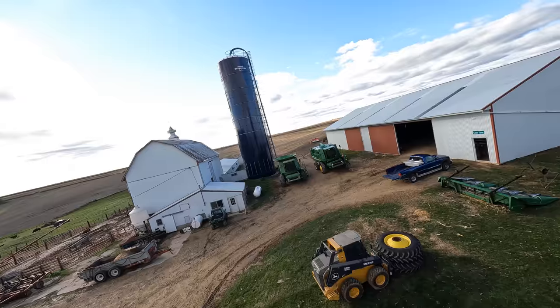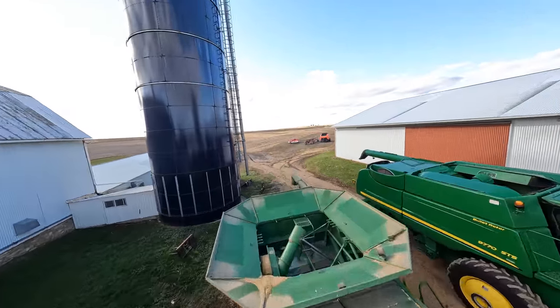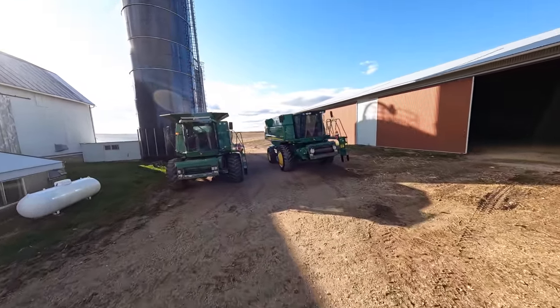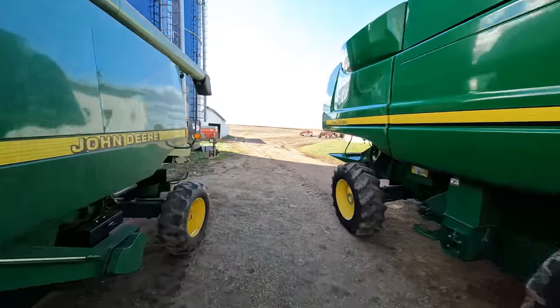Yeah. And there you have it. That is our new to us 9770 STS. So we have to play the waiting game now and see if we can use it yet this fall. We got an inch of rain last night, and that's going to keep us out of the field for a couple days at least. They are calling for a couple days of rain here again in a couple days, so I don't imagine it's going to dry up enough for us to harvest before the next storm comes through, because an inch of rain in like 12 hours really soaked into the ground.